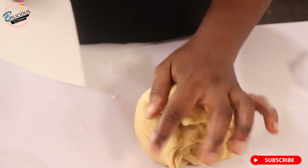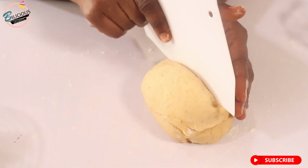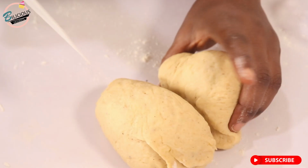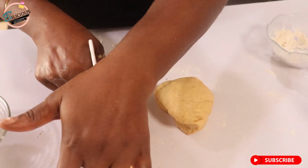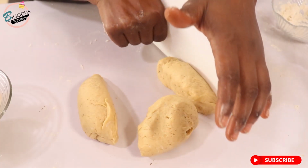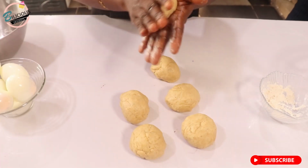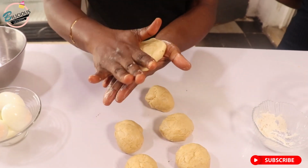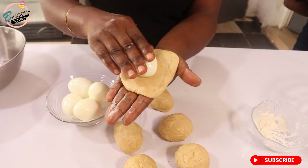Now I'm going to divide it into 6 parts. At least I got 6 out of it, so I was able to do 94 grams. That's in 6 places, so it would be equal, and I'm going to roll it equally and fry equally. So this is after measuring it and cutting it properly. I'm just going to flatten it and put in my egg in the middle, then cover it up with the dough.